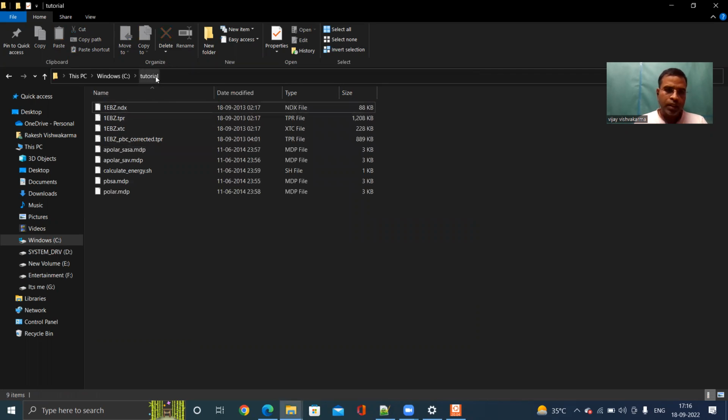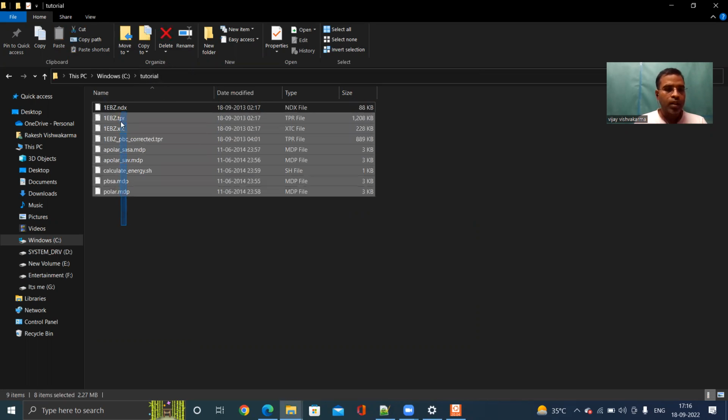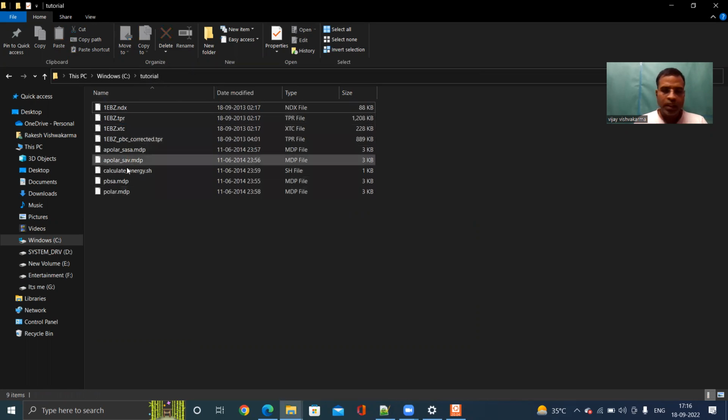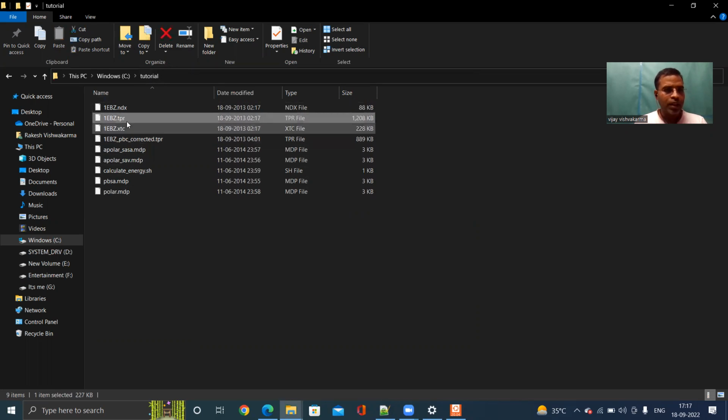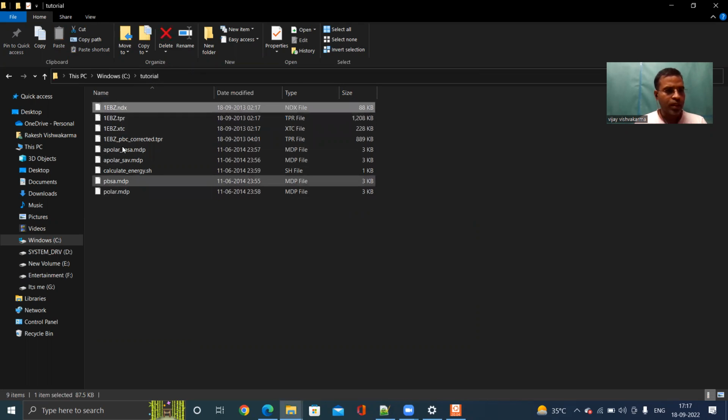We can say that this is where your necessary MD files are prepared by GROMACS, and the required files are mainly the .xtc file, .tpr file, and .ndx file. These three files are necessary for the calculation, and one more, most important, is the mmpbsa.mdp file.